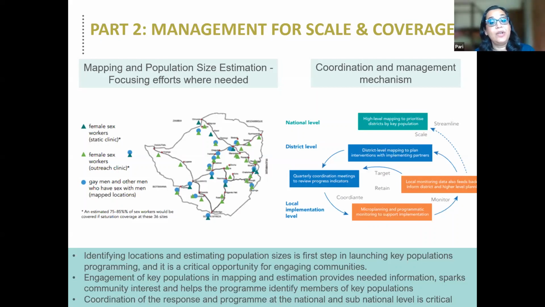Key population-led organizations and key population networks play a very important role in ensuring that feedback from the community is communicated through these coordination mechanisms, and action is taken based on suggestions and feedback of the community. Next slide, please.